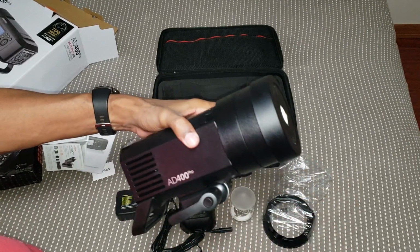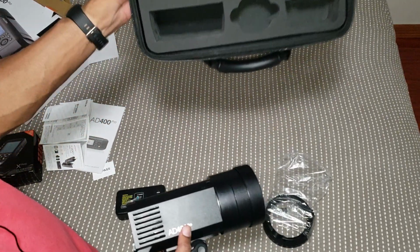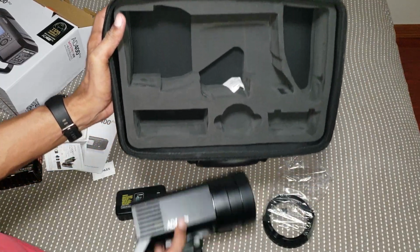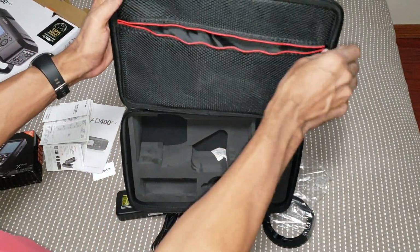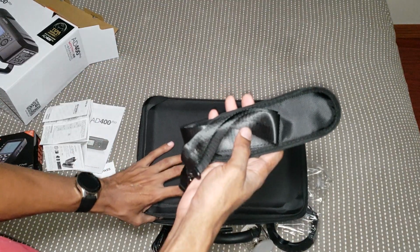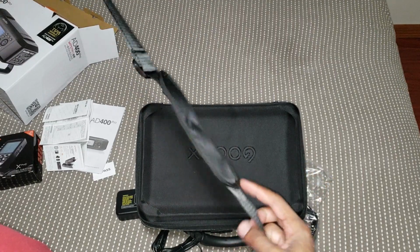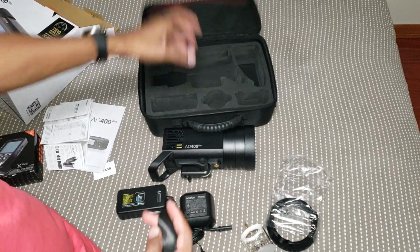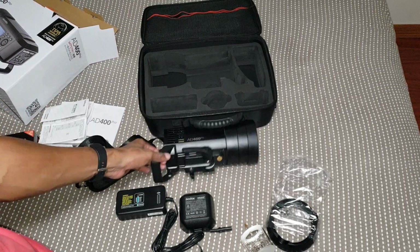But I just wanted to show you for now what is inside the box. There is nothing else in here. So this is how it comes. Comes with a pocket here for other things. What is in here? We have a little strap here for the carrying case as well. And no more. That's all. So we have everything here that came with this unit.